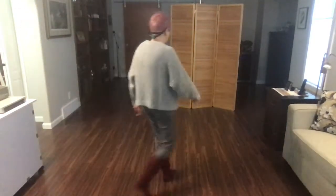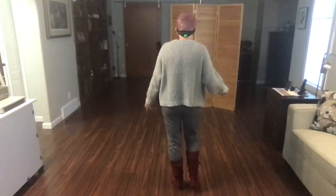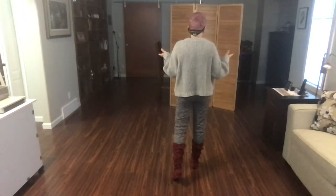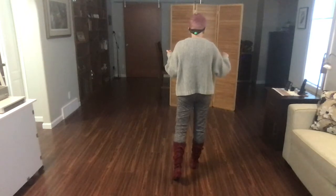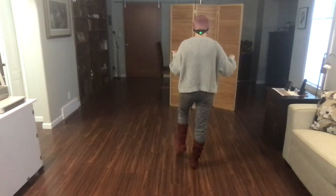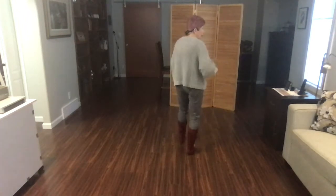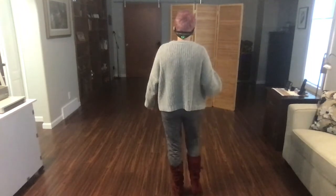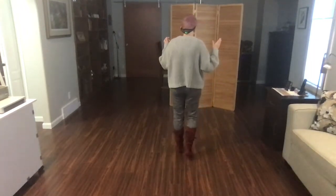Weight is on your left foot. So we're starting, you're going to step forward on one and hold for two. And then you're going to do a shuffle forward for three and four. So step, ball, step. Let's just go that far. Weight's on your left foot. So it's forward, hold, step, ball, step.